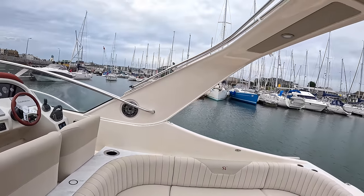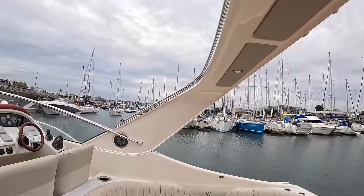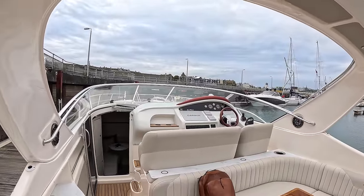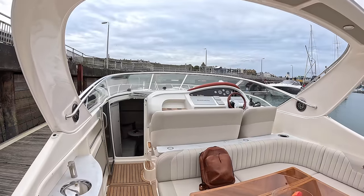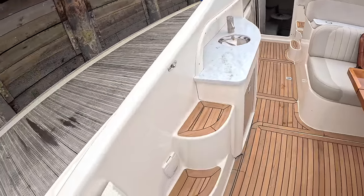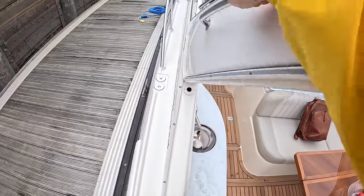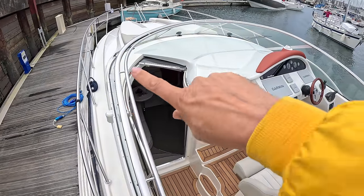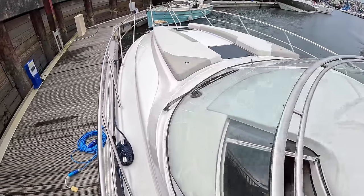These are foam chargers — one there, another one over there — and that chap in the corner is a wine cooler: you drop your wine bottle in and it chills it. Fantastic. New panels and new lighting up here, and there are new canopies as well. It's quite unusual to see a Grand Mistral 37 with an open cockpit — a lot went out with an open-backed hard top, which is very nice and practical, but you can't beat an open boat in my humble opinion. There are steps up onto the side with a grab handle.